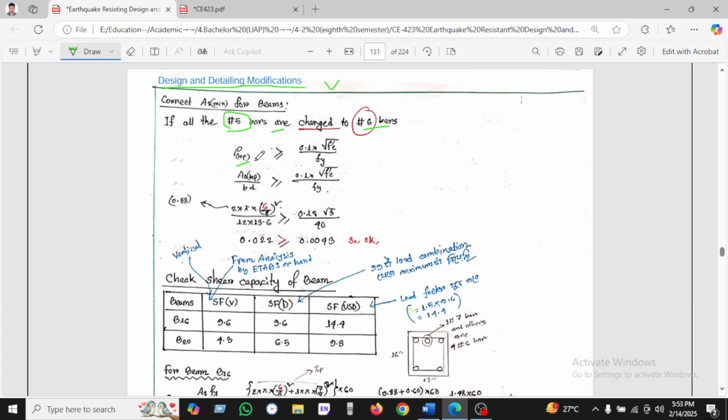So the rho below will be changed as top divided by BD. So we have used number 6 bar, and found this calculation by display by 4 and 2. 2 is, as we have used, the 2 bar, and we have found 0.02. So this is okay, and previously that was not okay.